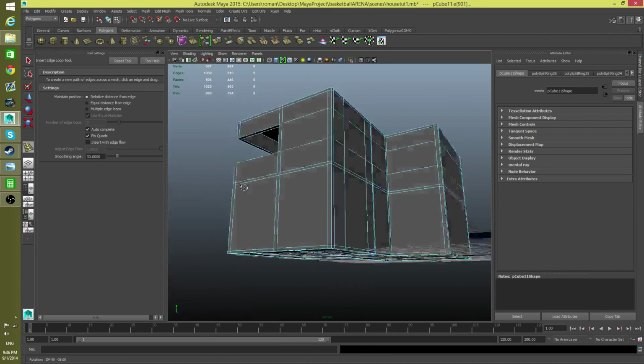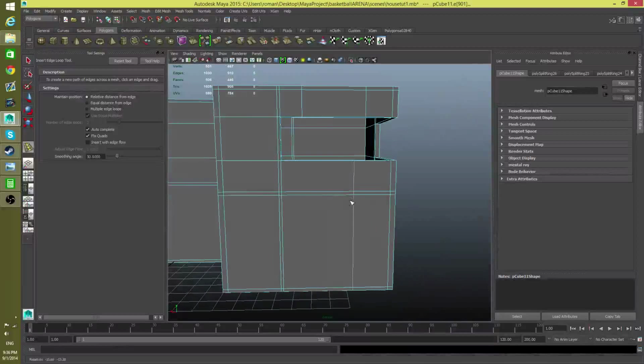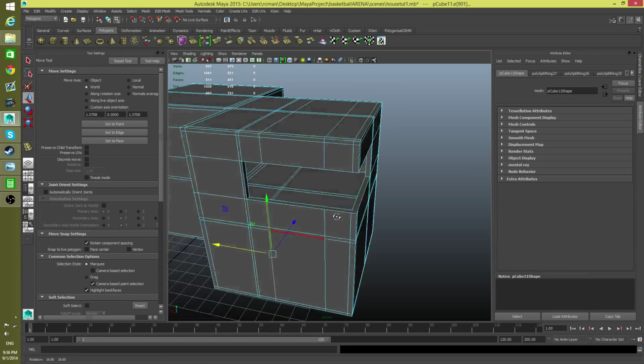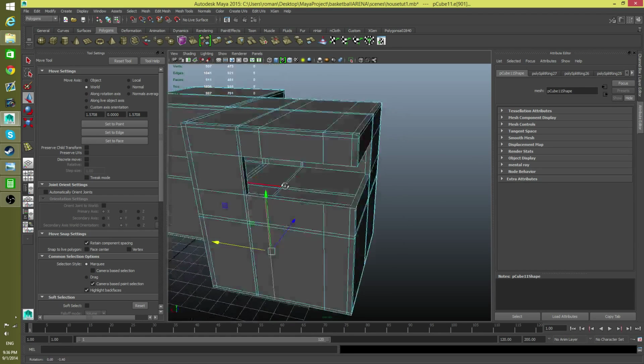I'm not sure what I've done right now. I added one, but it disappeared for some reason. So here we go again, and switch to move tool, hold down the V key, and it will snap to this here. And double click on this one, hold on the V key, move it, and make it snap align with this one.